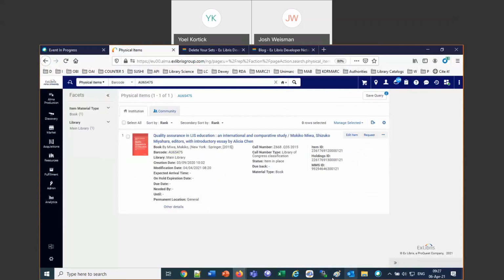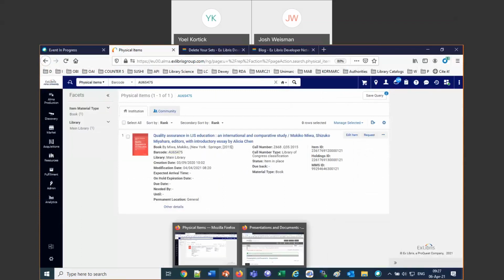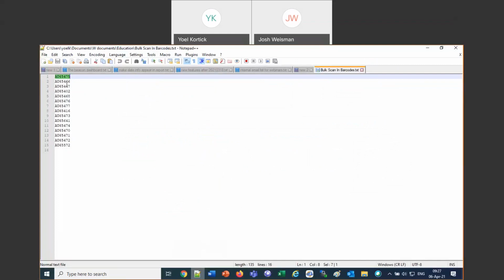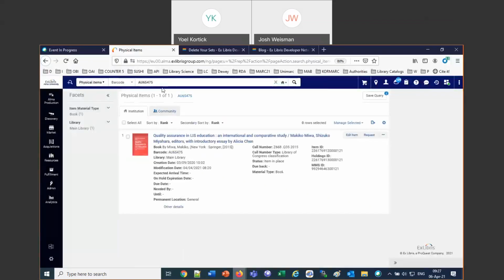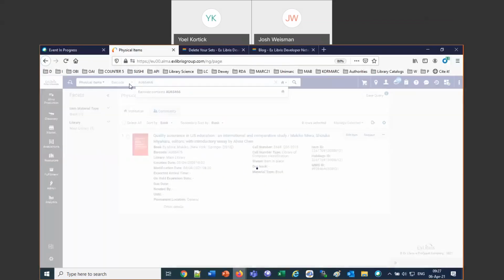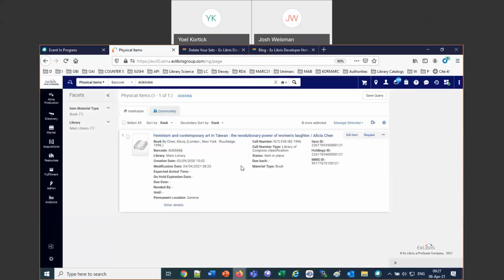Let's take one more, just to make sure it's not a fluke that we chose one and it happened to work. Let's take the second one here. We see that it too is in place in the main library. So I'm going to take this whole set and move it to the disinfection department.